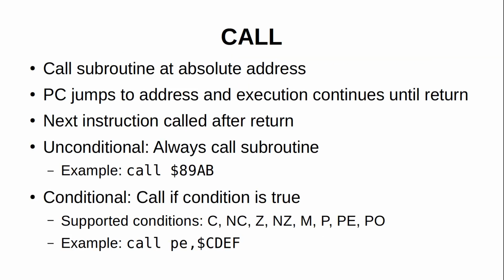The call instruction is what we use to call a subroutine in the first place. It is responsible for pushing the next instruction address to the stack, so that the next executed return instruction will pop it into the program counter and have the program pick up where it left off. In the meantime, the PC gets loaded with the address specified in the operand, and the subroutine starts executing at that point. If the address, or a label that resolves to an address, is the only operand, then it is an unconditional call, and the subroutine will be executed every time.